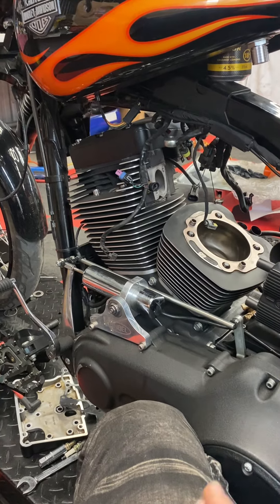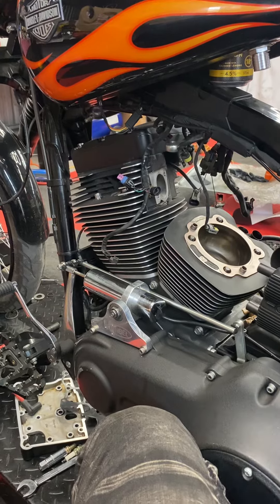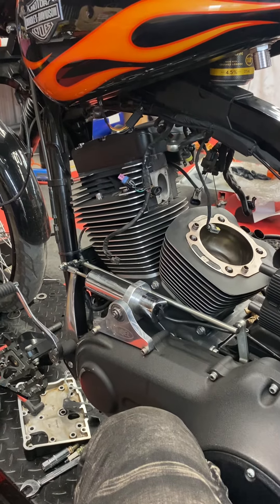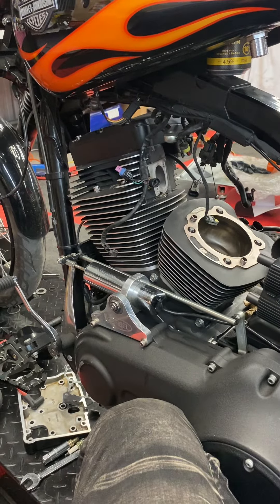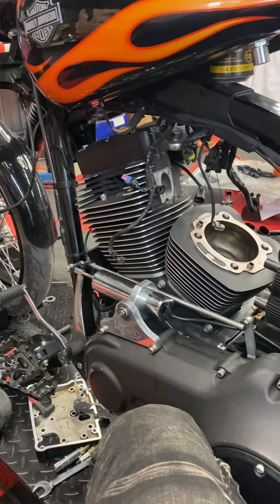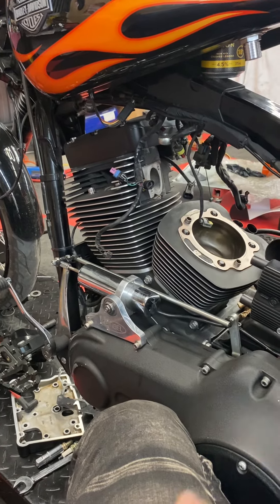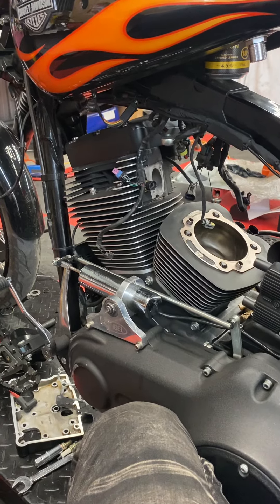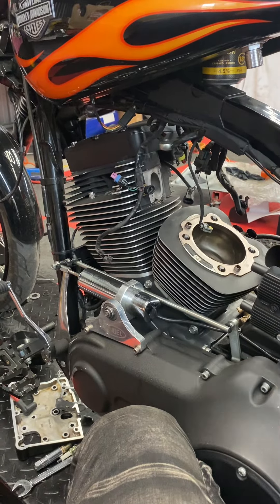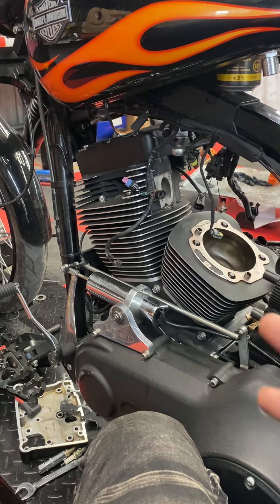I'll try and get this motor breathing a little bit better. I did do a leak down test yesterday. I started at 25 PSI going into the cylinder to make sure valve seating and ring seal are correct — yes, it achieved that. Then I moved into more pressure going into the cylinder front and rear, obviously on top dead centre, and went to 35 to 40 PSI pushing into the cylinder. Ring seal was tight and valve seat too.